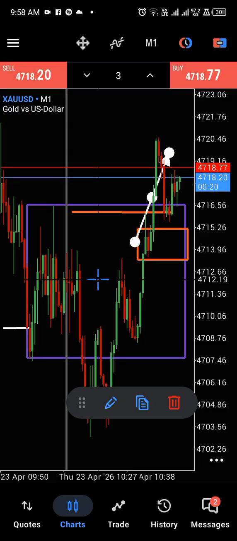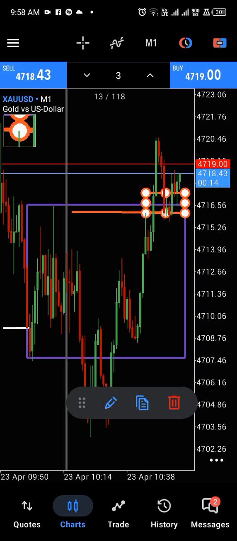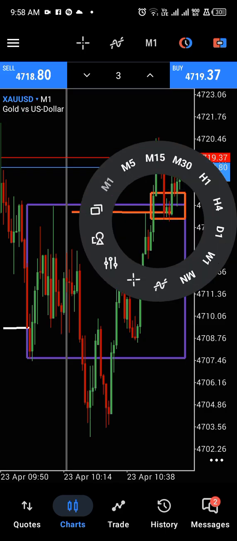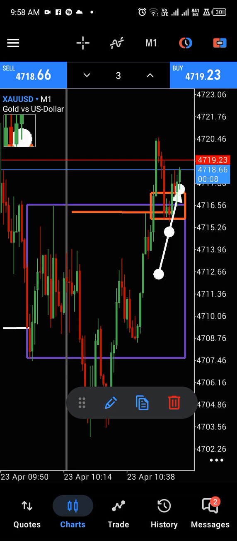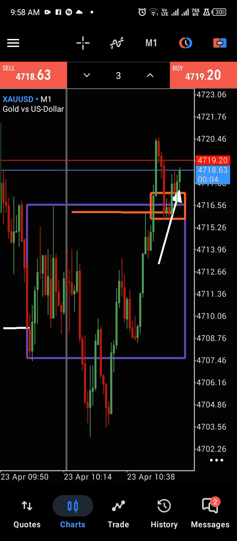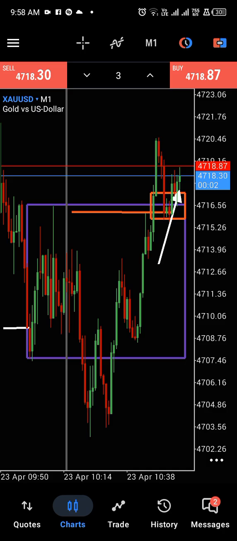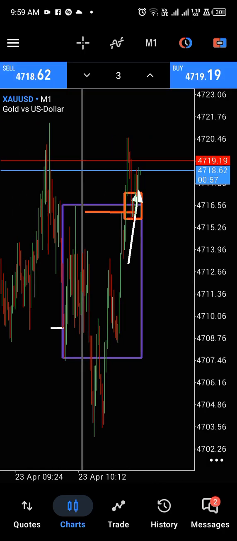If anyone is looking for an entry, this is a buy position. On that green hammer, it is a buy, but I can't be part of it. Already I've lost both of my setups, and I think it will do well, because we all saw this aggressive push from the buyers. So buying this thing, I think it will come. Let me see.